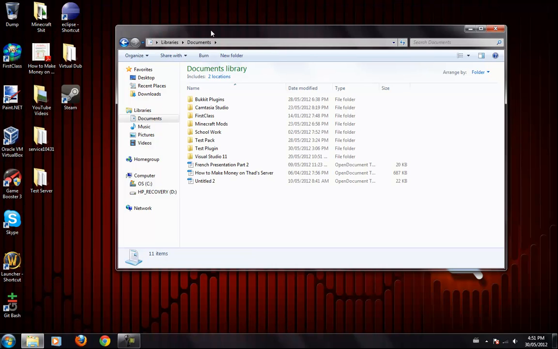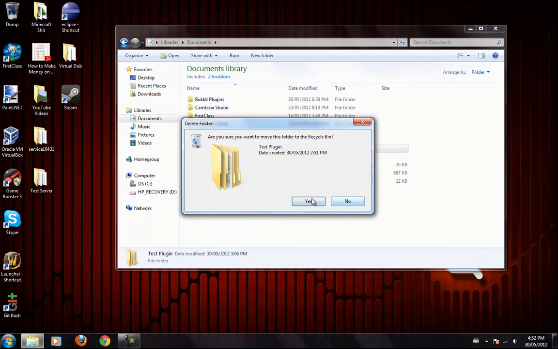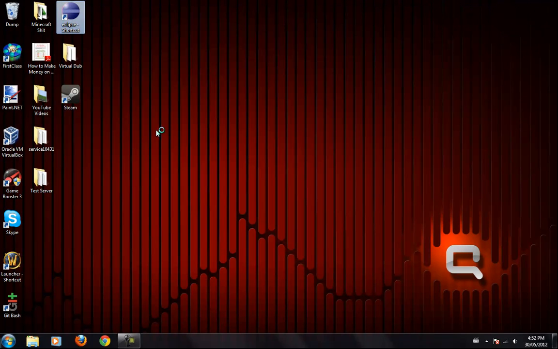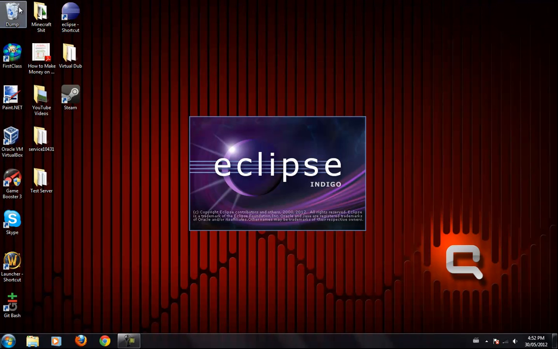Basically, a workspace is where it saves all the files it uses. So I'm going to create a folder inside my documents called test plugin. As you could probably tell, I already had one because I tried doing this tutorial before and I kind of messed up.